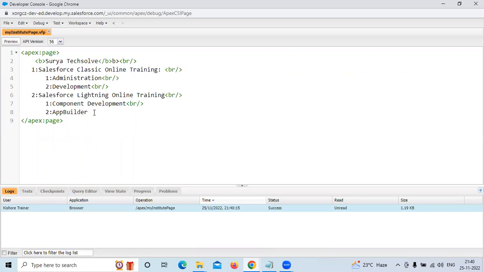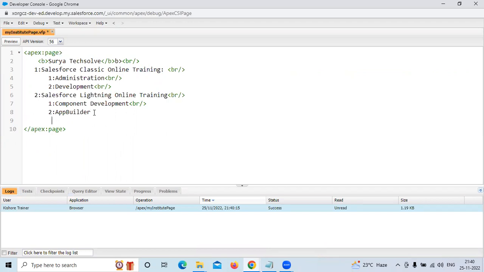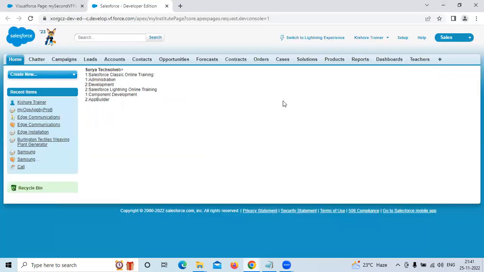But if you make changes, for example, app builder, the third thing is recorded sessions. I'm going to provide it here. Recorded sessions. And if I want to get the output again for this, how can I get the output? I need to click on the preview button again. Just click on save and minimize it. You can see how the page is going to refresh. You can find it here. Are you getting this or not?